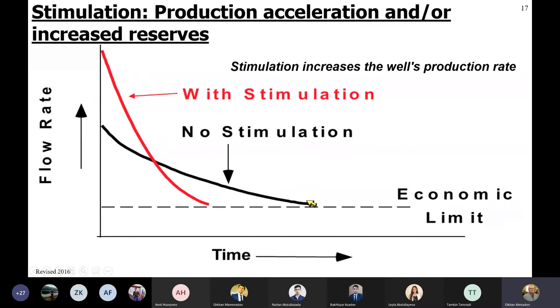Here we have an acceleration, or in other words, an increase of rate, an additional rate that is much higher than the rate before the stimulation. Total production may be the same, or maybe a little bit less, but still the NPV of this stimulation project will be good enough to do this stimulation, because now we will produce much more oil at an early time, which means more economic at an early stage, and this earlier money will provide a better NPV than oil from the later stage.